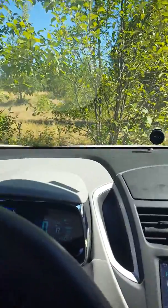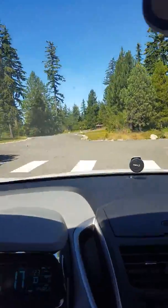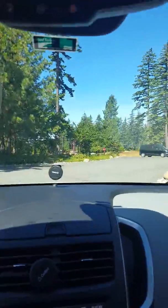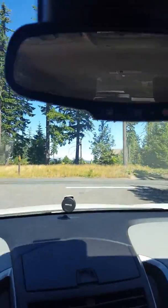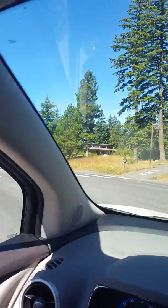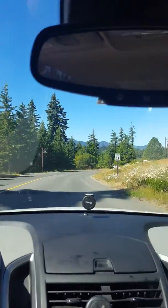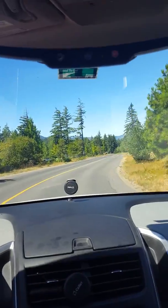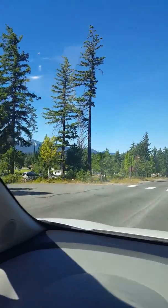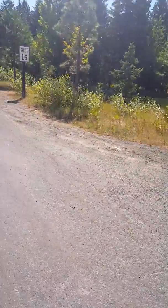I'm going to take you down to one more lot, and that is down by the driving range. When you leave the inn, the inn is on the left. You go out the exit and take a left. Straight across is the fitness center, and over to the left down the road is the driving range. These properties are really close to each other. Paving and/or seal coating would start right here at this seam coming out onto the road.